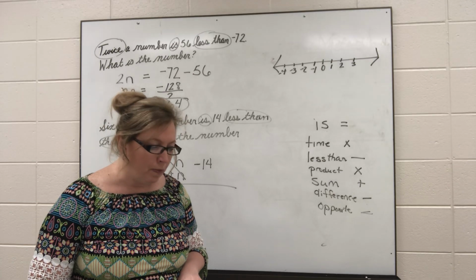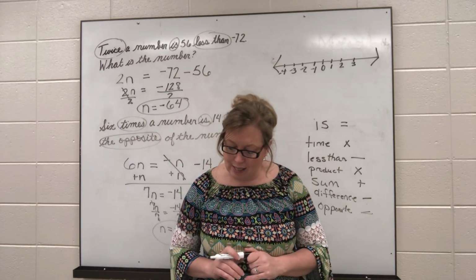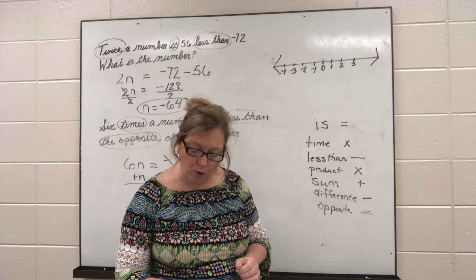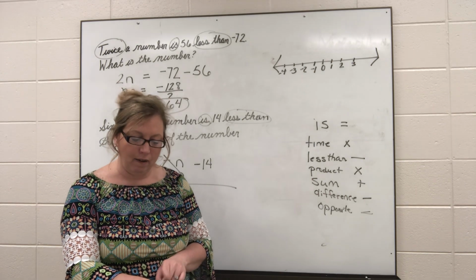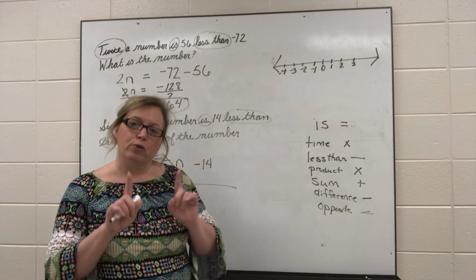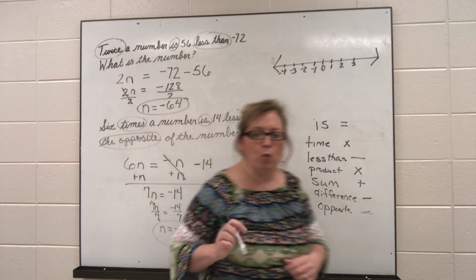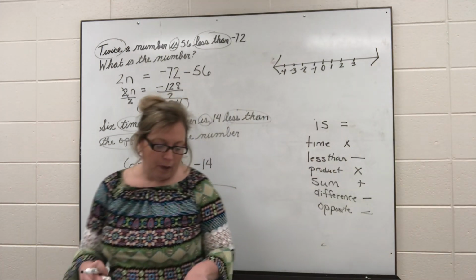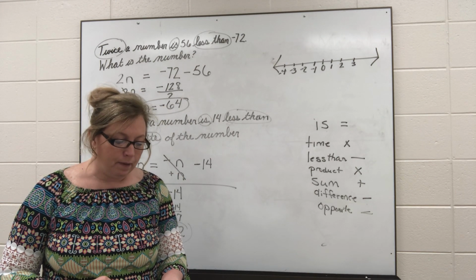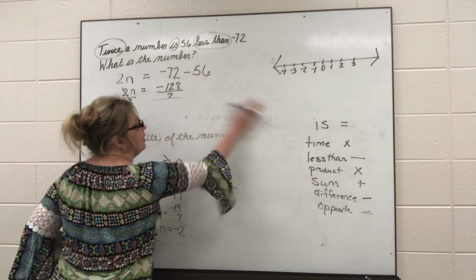Let's look in your book on page 277. I want you to look at number 1. Twice a number is 34 less than 14. What is the number? Do not write in your book. But the first thing I want you to do is to decide what are your clue words. What are your clue words? Now, hopefully you saw the words twice, is, and less than. Write your equation.